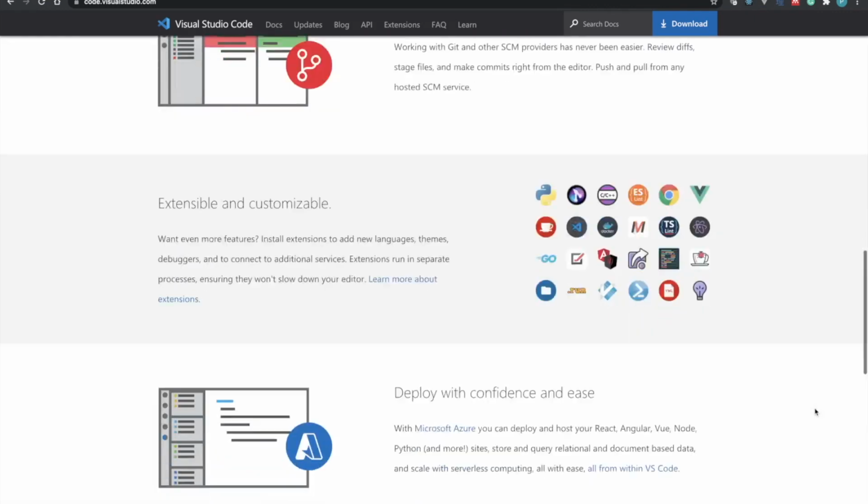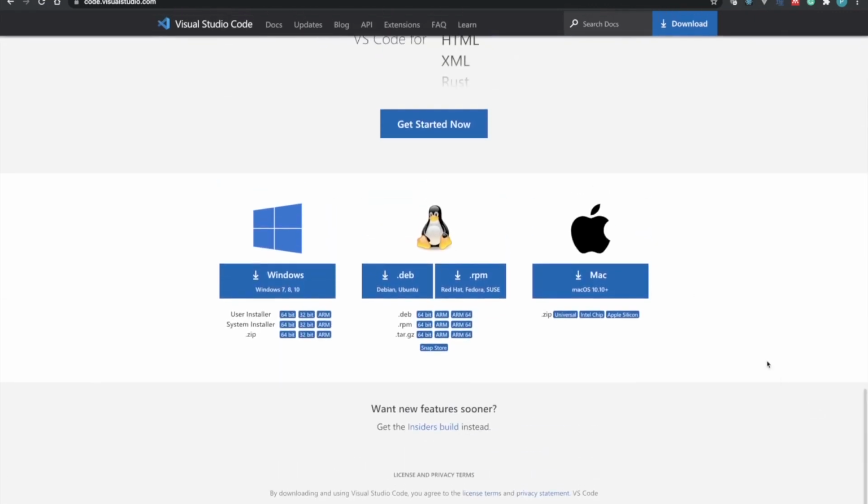Or if you want, you can go to the bottom and you see the different versions that you can install. So for Windows, that's for Windows 7, 8, 10, and for Linux, Ubuntu, and also for Mac. So just download your version and install it. It's just like installing any other software on your laptop or desktop or whatever you're using. It's just the same process.